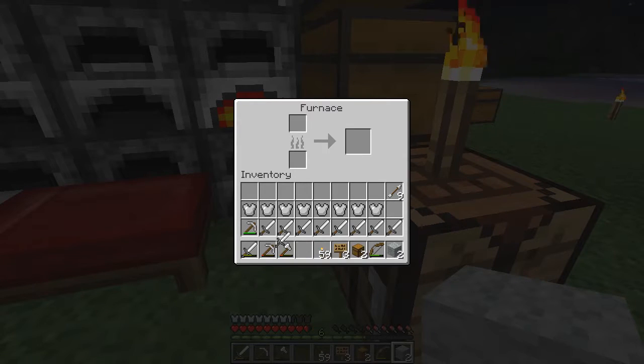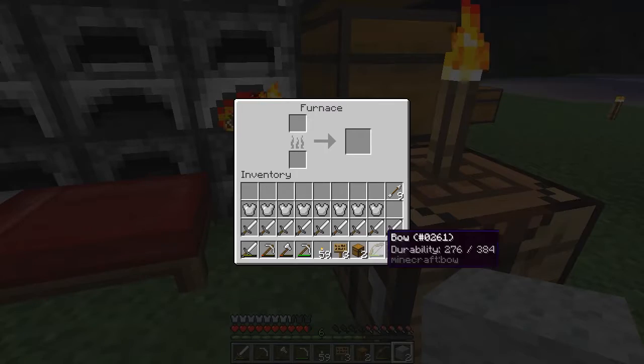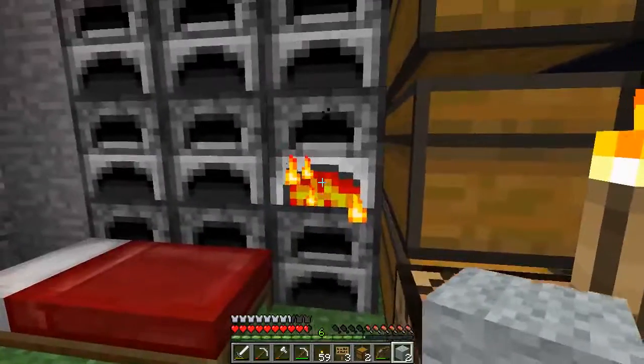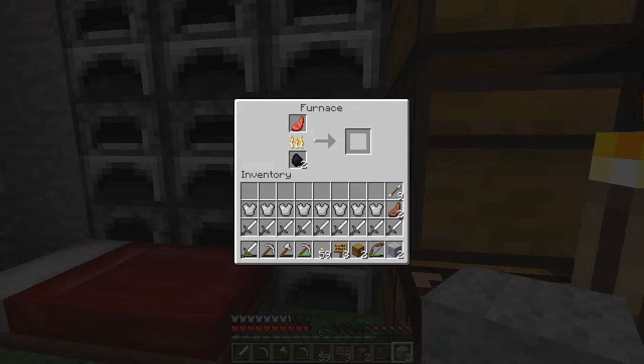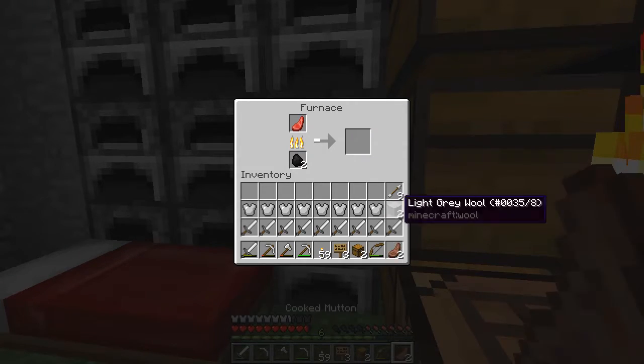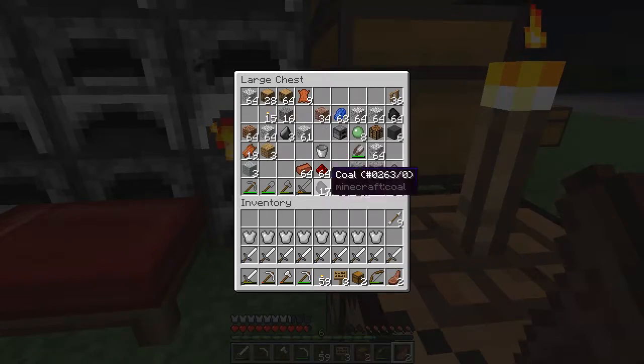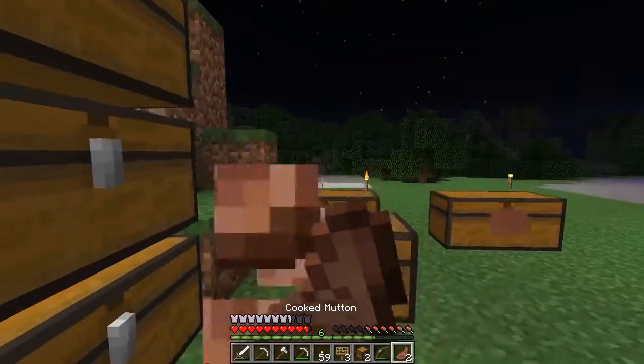Apologies, it's going to happen. I haven't actually made a new shovel yet, have I? Oh well. Let's grab the food. And the food. I didn't actually put the wool away, because that was smart. Let's eat the mutton.